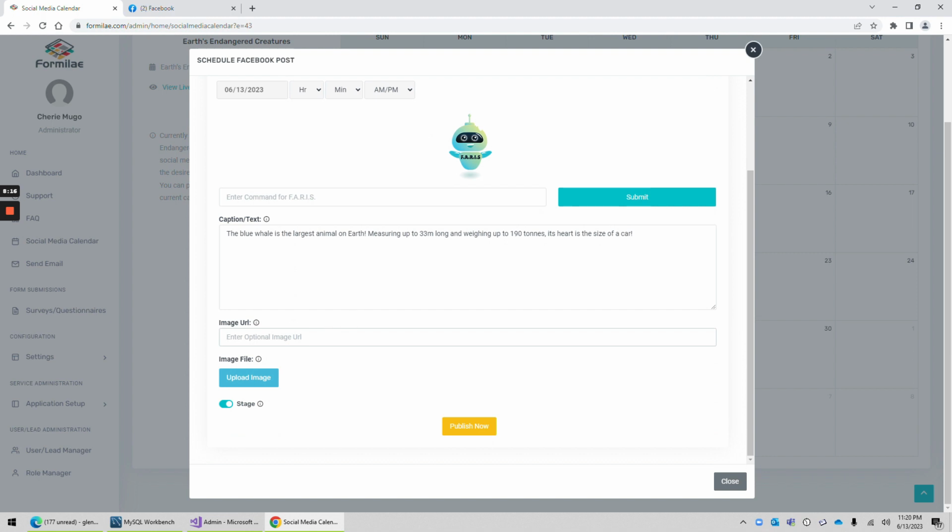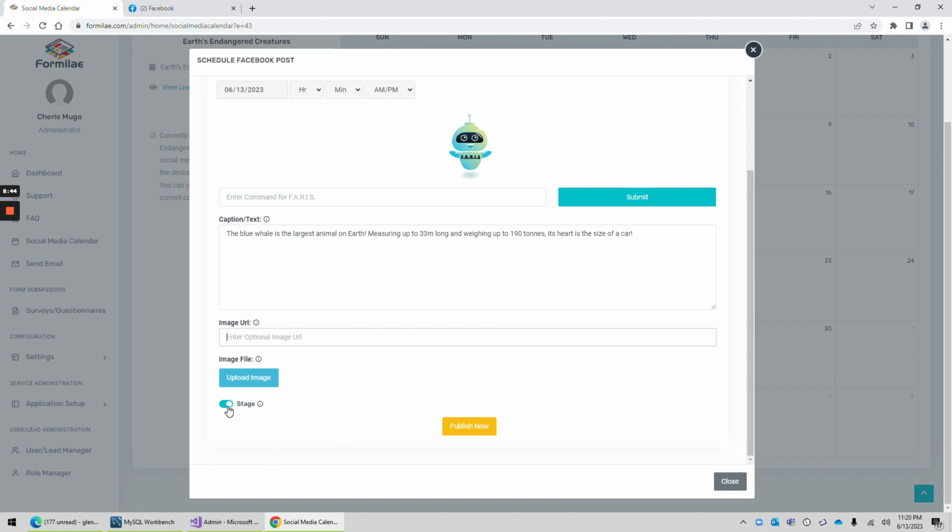Okay, so if you want, you can post an image. If you already have the image uploaded on your own website, you can provide the URL, or you can upload the image. And just know that if you do upload an image, it'll only stay on our server until the posting becomes live on your feed. After that, the image is deleted from our server. So no biggie, it does end up on your timeline.